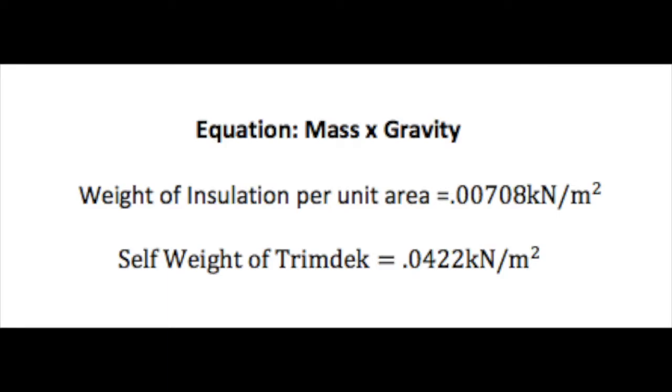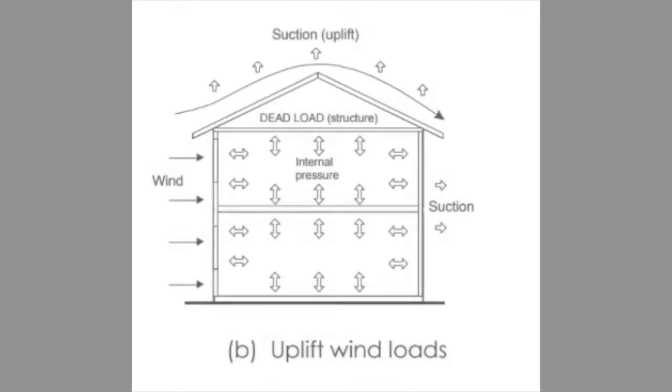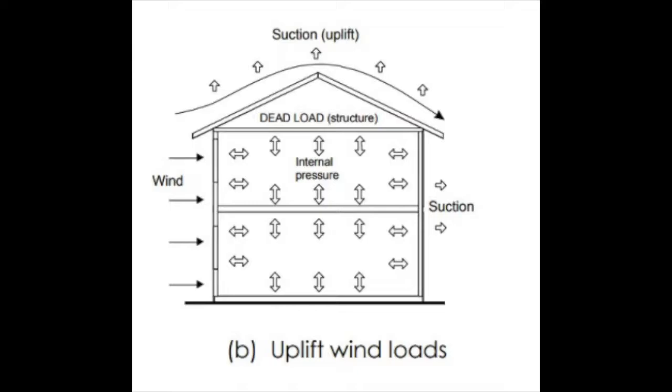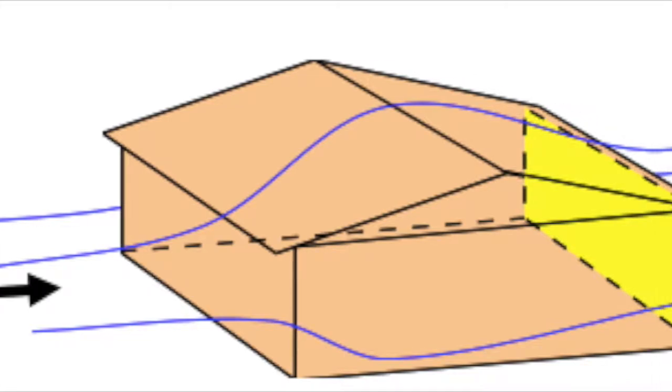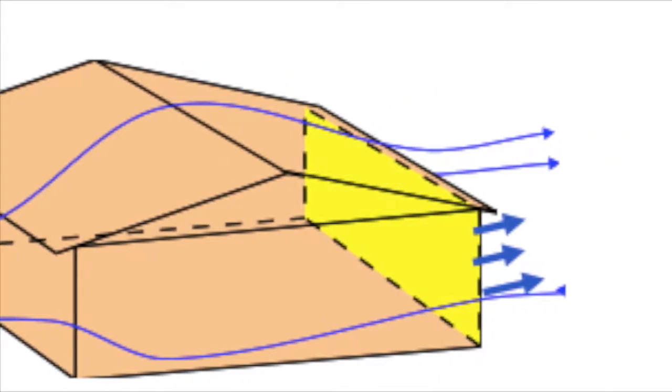It's important to identify the weight and pressure of the cladding and the insulation on the purlins. We use the equation of mass times gravity for both. When an external wall is being impacted by wind, it's pushed inward and all other surfaces generally have suction on them, pulling that surface outwards. These pressures act directly on the cladding material and are transferred to the structural elements underneath them, creating tension in the purlins, trusses and the design itself.